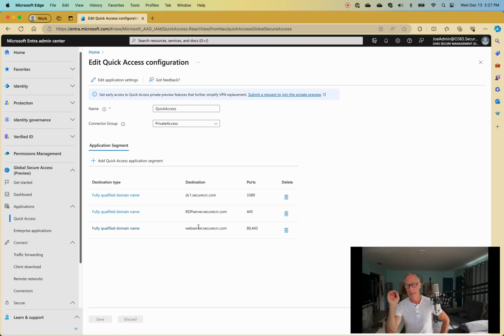It's an MSI or an EXE installer, so you can put it out in Intune if you want as a Win32 app. Microsoft will probably start shipping future versions of Windows with this client already. So that's good, but you can install it like anything else. And that's really where the functionality comes in.